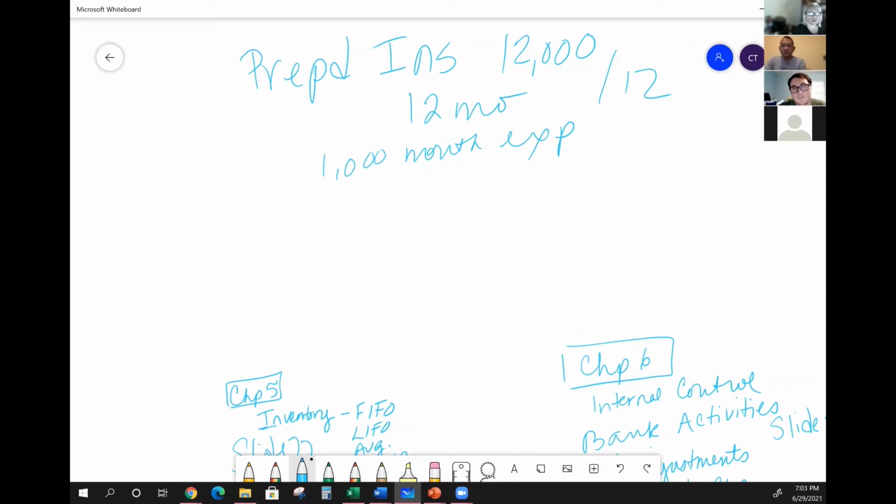When I set up my journal entry, the format is always to put your debit first and then your credit second on that next line. You can have multiple accounts that are debits. You put them all there and then do your credits underneath.